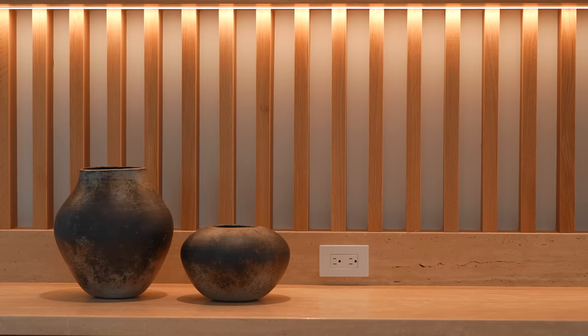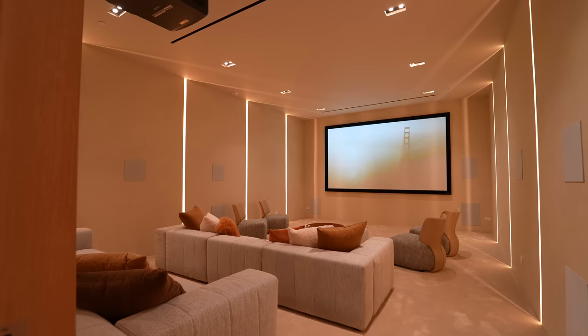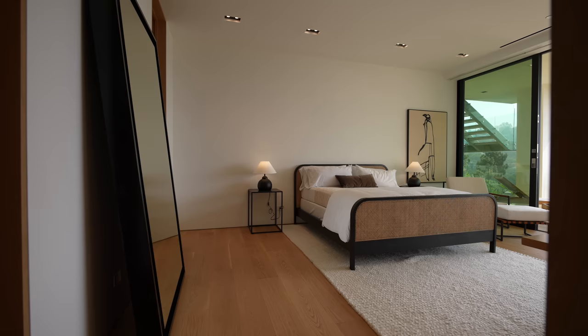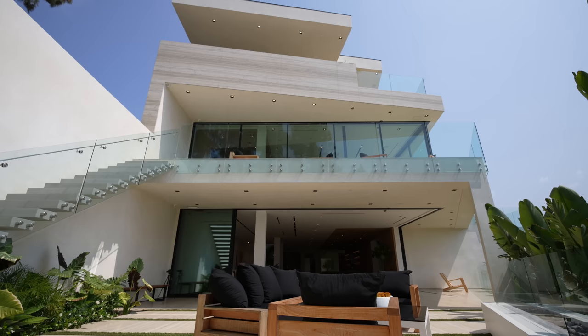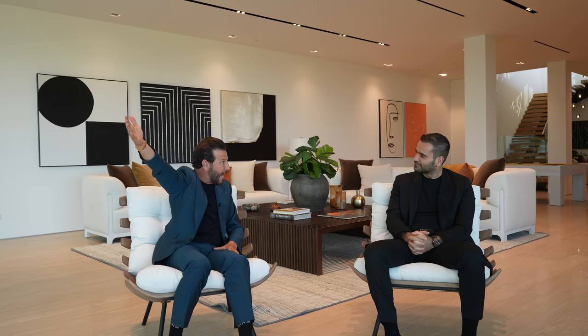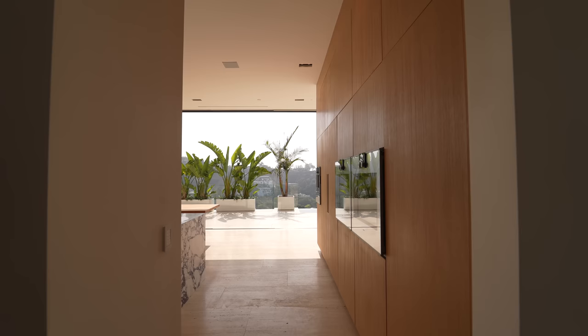Tell me about some of the design finishes. A lot of unfilled travertine — travertine is one of the most resilient stones. It's what they built the Roman Coliseum with, so it's a very old, very resilient stone. It doesn't get hot — on a hundred-degree day your feet won't burn. It doesn't get really dusty. It's an amazing stone that's been used for tens of thousands of years. This is an Italian unfilled travertine with teak and French oak — very simple, not a lot of different stones everywhere. Just simple elegance.